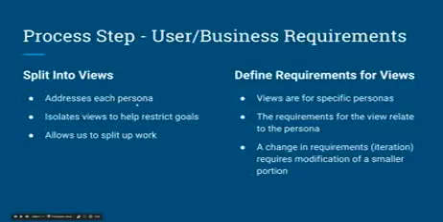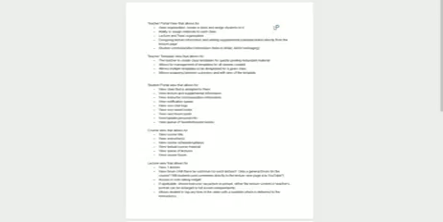Alright, so next up we had the user and business requirements. These are pretty straightforward. I'll drag the document over, but it's really not very exciting. Essentially, we took each one of these views, student portals and course views and lecture views, etc., and we said, what do these need to do in order to meet our goals for our persona? And we listed that out, and as we were mocking up each of the views, we made sure to adhere to each one of these requirements so that hopefully our users can actually accomplish their goals.